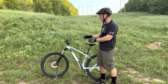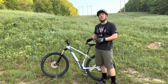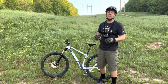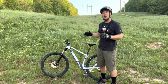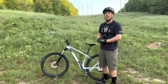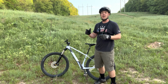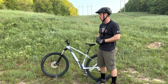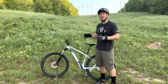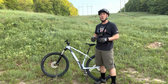Today we're looking at the Polygon Syncline C2 full carbon cross-country trail bike. This thing is packed with features found on bikes way more expensive than this one. On Bikes Online, you can pick this Polygon up for around 1,600 US dollars, and it's loaded with features that are going to really get you out on the trail and make you a better rider as a whole. This is great for that person wanting to get into cross-country racing because it's super light. 28.4 pounds, I don't think you can beat it for the price.